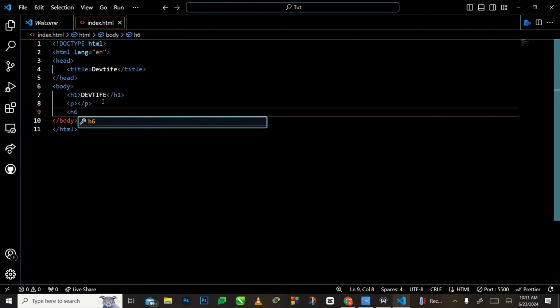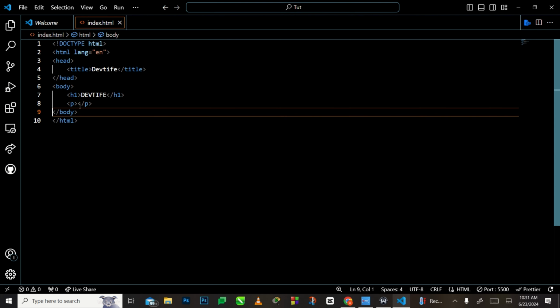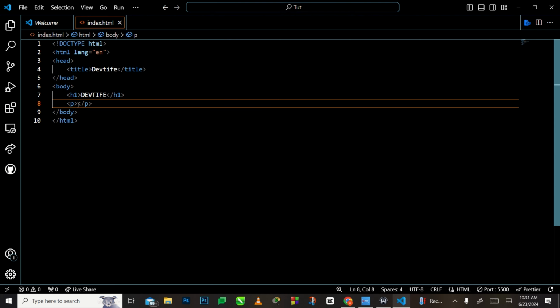When you put H6, you have to close it. When you want to close it, you start with the angle bracket, then a forward slash, then the tag again, then close it with the angle bracket again. So we're going to work with the paragraph tag now.